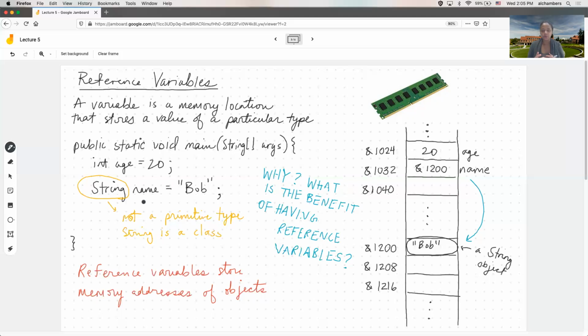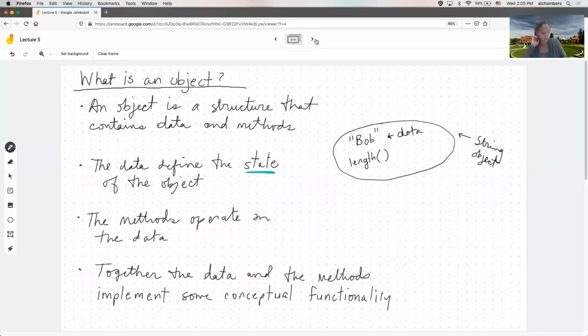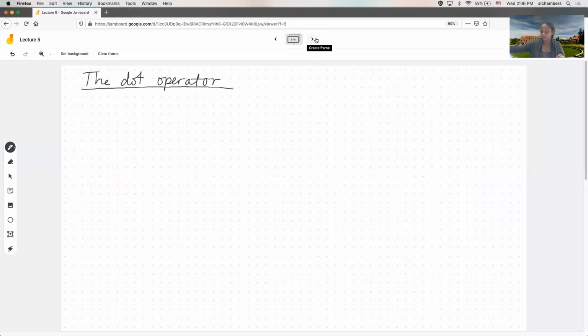So correspondingly, the question becomes, well, what can we do with our reference variables? What are the operators that act on the object referenced by this reference variable? What can we do with it now that we have it? Whereas for numerical primitive types like integer, float, double, you have all of the arithmetic operators. Literally for reference variables, there is only one operator. Only one. The end. It is called the dot operator. It is the only operator that you can apply to a reference variable. So let's look at the dot operator, and then we'll look at some code and be done.